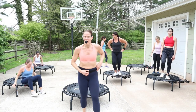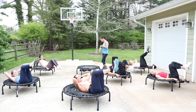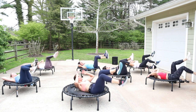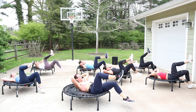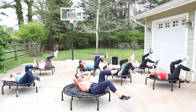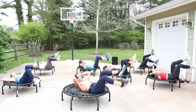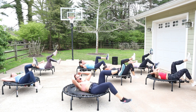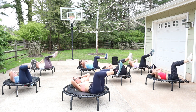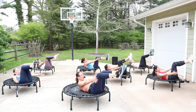Come on your back, we've got some core! Legs are up at tabletop, hands can be behind the head or on the trampoline. I'm gonna drop one heel — drop and switch. When we drop the heel, we're gonna arch a little bit and then push that back into the trampoline. Head up if you want — if you're feeling tension in the neck, lower your head. Inhale lower, exhale up. Two more, then it's a triple crunch with the reach sweep — we've done this before. Legs up, stay, crunch three, up two, reach and sweep back, lift two, get up there, reach and sweep back.